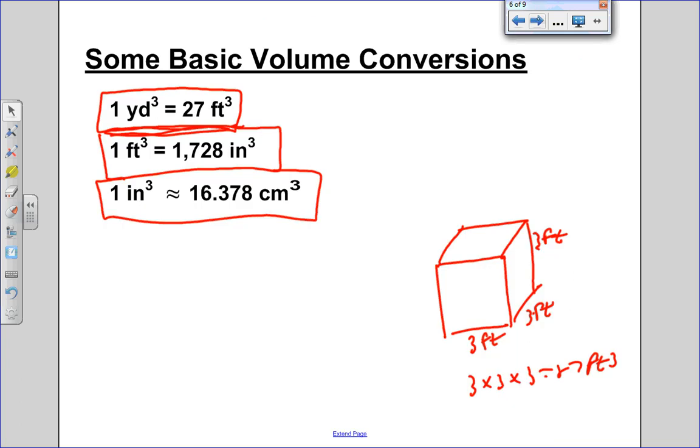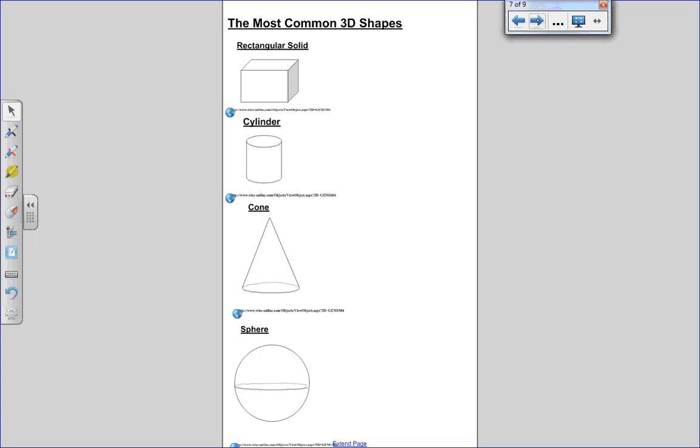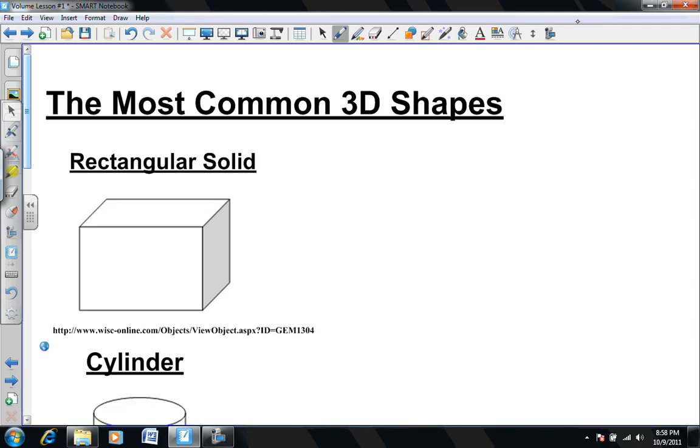So these are important conversions. I would think these are conversions that would probably end up somewhere in your measurement handbook along the way because these things come up and we have to be able to deal with that. Now, let's get down to actually calculating volume. When we calculate volume, just like when we calculated area, usually we don't go around plugging cubes into something to see how many fit.